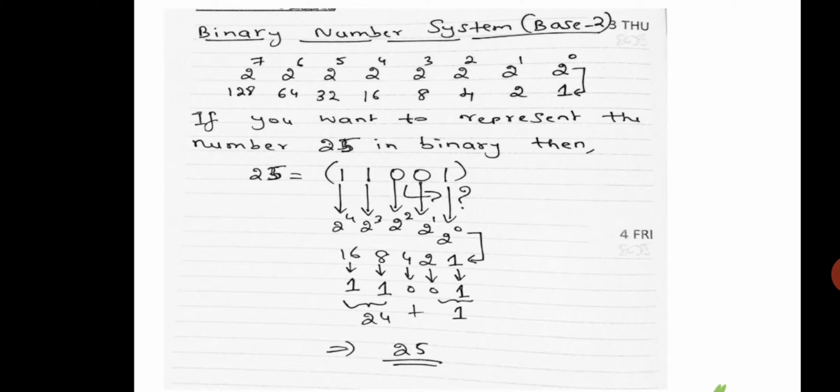So if you want to store that particular number 25 in your computer system, then the computer will convert your decimal number into binary and store that binary value in the computer system. The binary value is nothing but 11001. You can pause the video and analyze this. If you have a little more doubt, I have one more example.